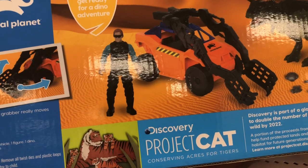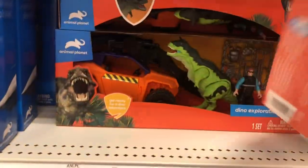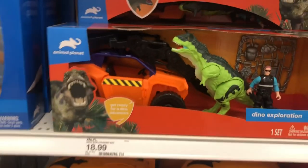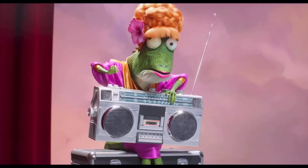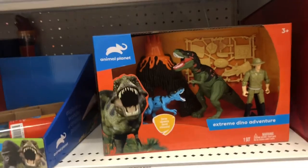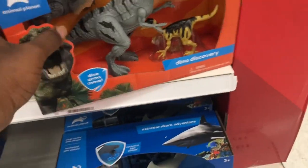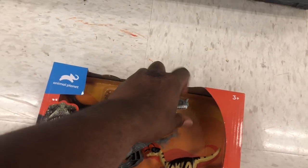Why? I just don't get it. Yeah, putting dinosaurs with human characters like this. Please stop. Stop. Stop. He wants you to stop. You see what I mean? They always do this all the time, except for this one, which at least he's acceptable. I mean, it looks like a recycled Jurassic Park 3 Tyrannosaurus Rex, chomping mouth and all those other stuff.